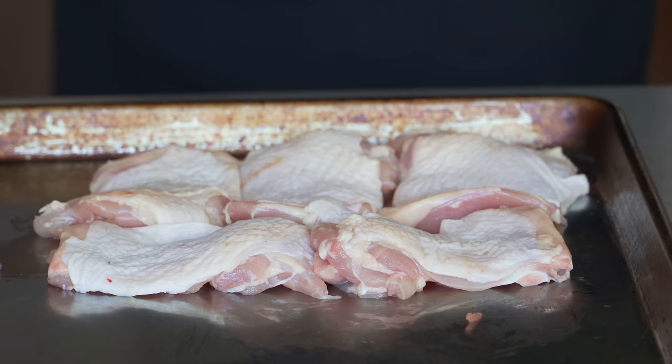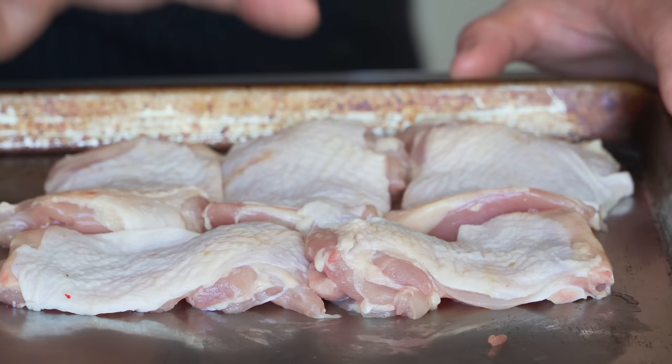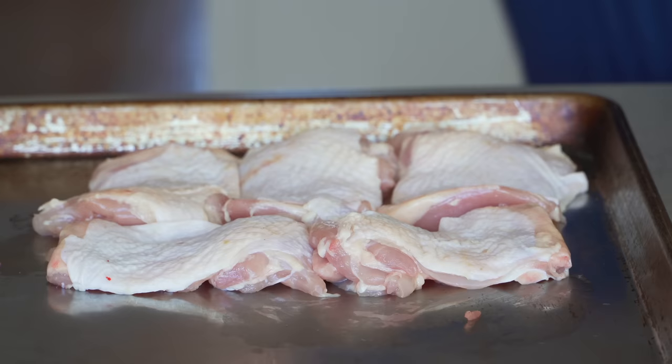Now let's go! Here I have some boneless skin-on chicken thighs. This is the preferred cut for this method, and you will see why in a little bit. We are essentially gonna treat this a little bit like a duck breast in the way that we approach and cook it. Now you can season it however you want.